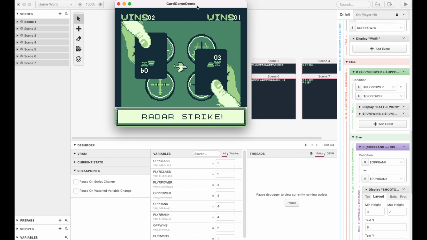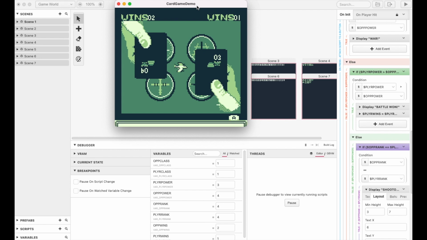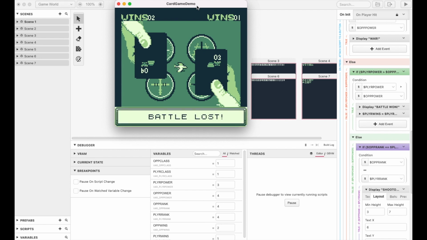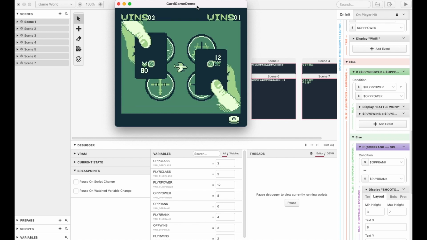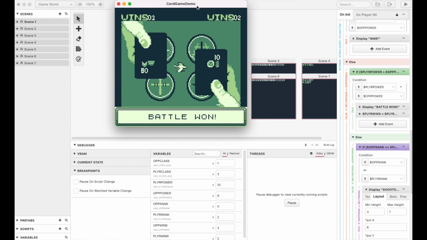Shootout. Good. Shootout and rate. Okay, so that is actually correct. Normally I would go to a different screen, so it would take me away before the second one came up. I'm gonna have battle lost. Right, so all 3 of those wouldn't come up at once, because normally I'd change scenes. Battle 1. Okay, good.